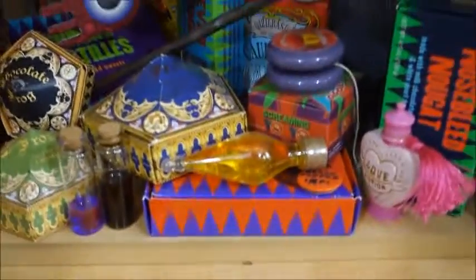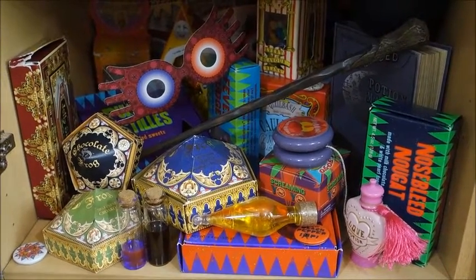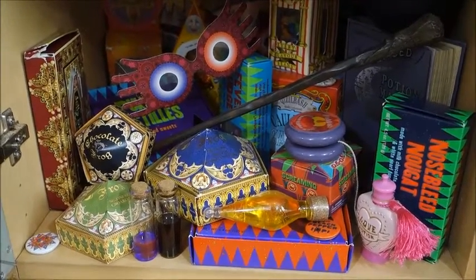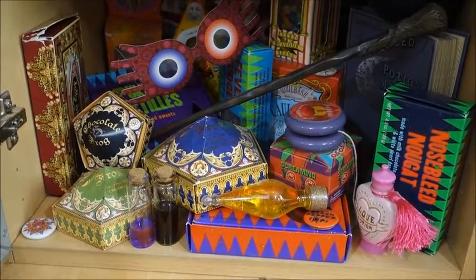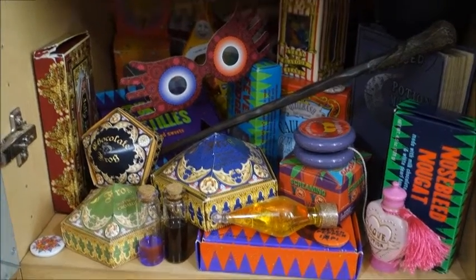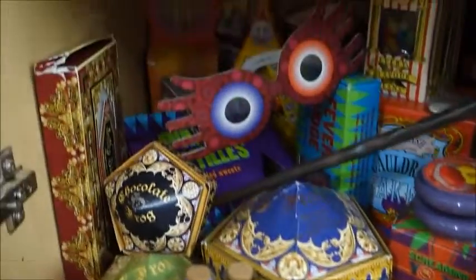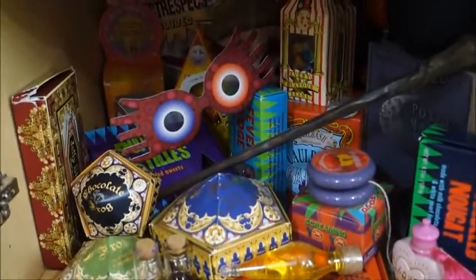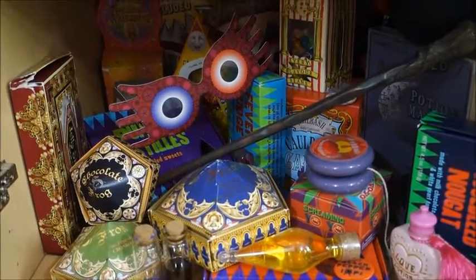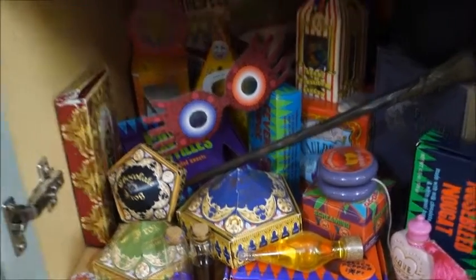And then at the very bottom is actually my Harry Potter display, which I definitely have to move completely out of this cabinet, this shelving here. I don't know where to put it. It's mainly sweets and Fred and George Weasley themed with some other things, but I love it because it's so colorful. But actually this whole thing should just stay my vintage toy shelf, so I have no idea. Probably I have to put it in a box and put it away for now before I can figure out what I'm going to do with that.